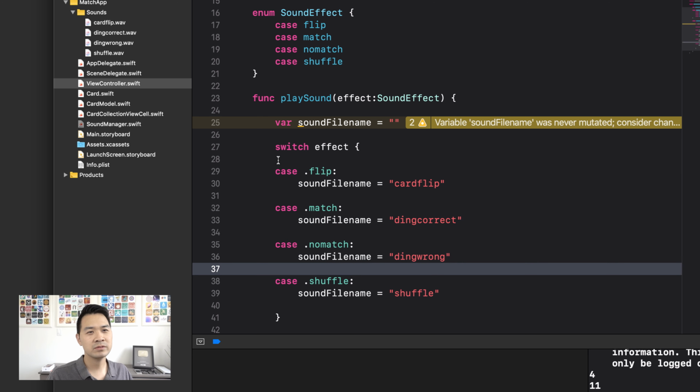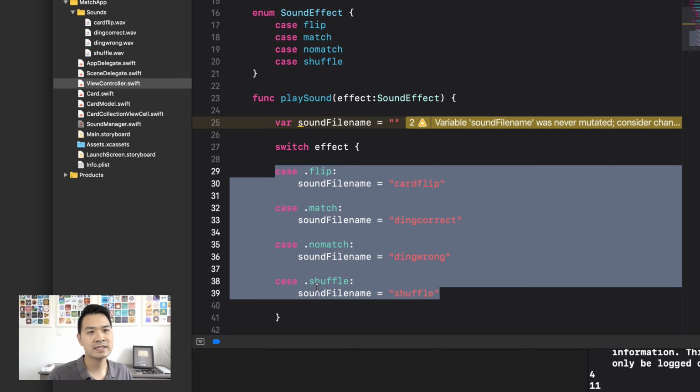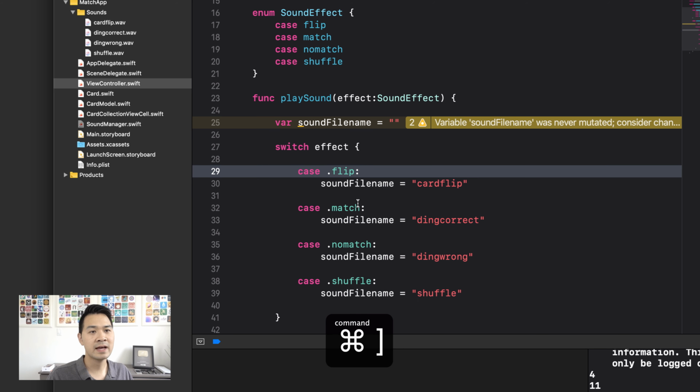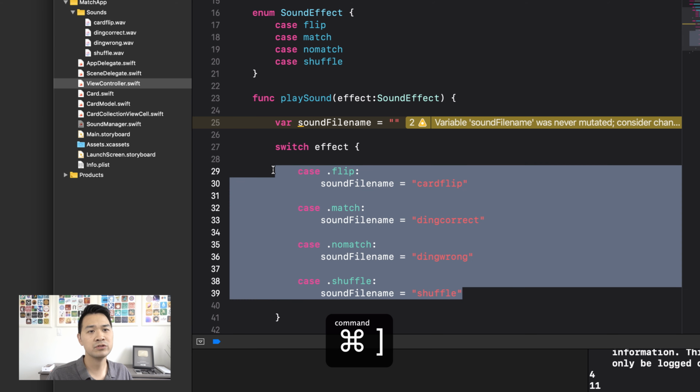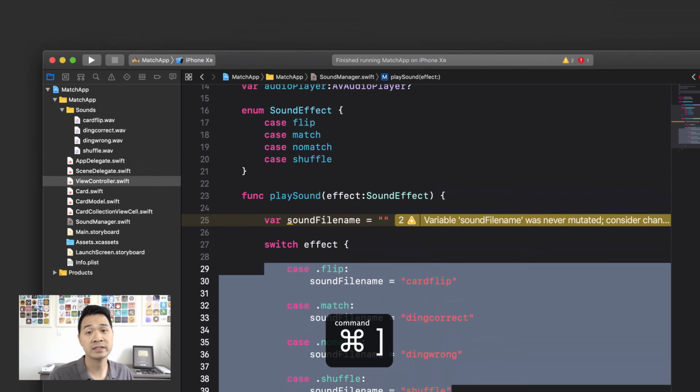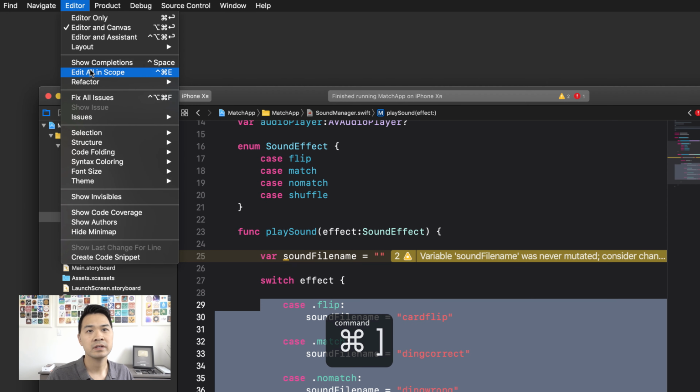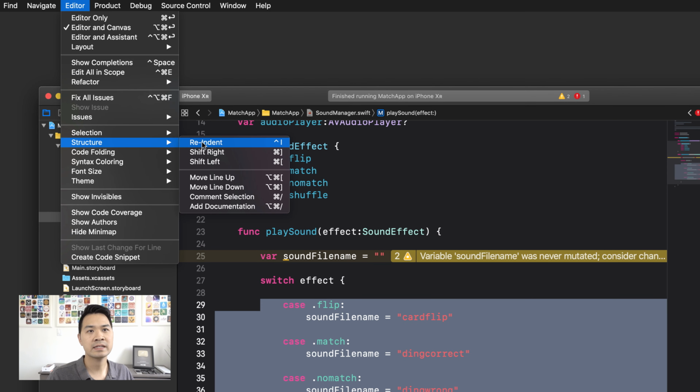One thing I do want to do, and this is personal preference, I usually like to indent these guys so that it's one level like that. You can do that by highlighting that and pressing Command and right square bracket, or even here, indent, Shift right, Shift left. This is useful if you highlight all of your code and hit re-indent. It's going to indent everything nicely for you.